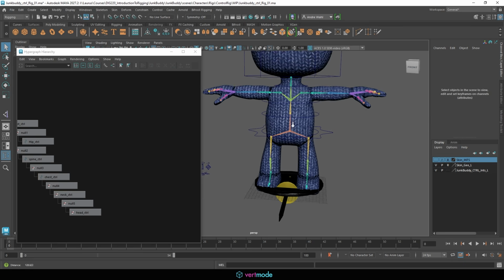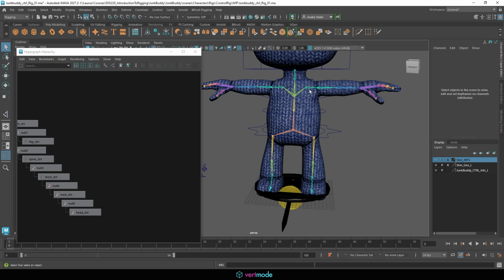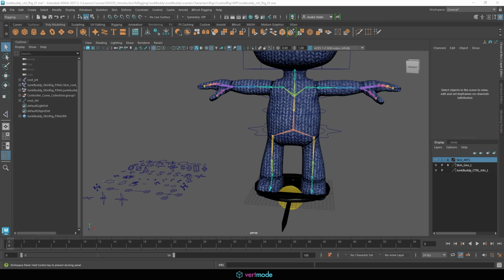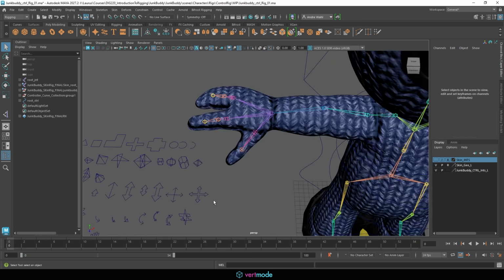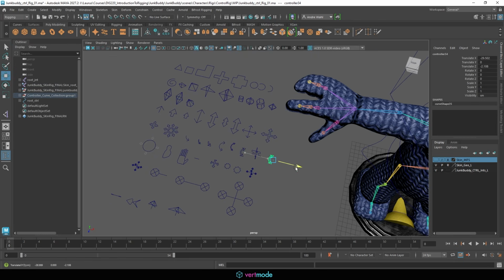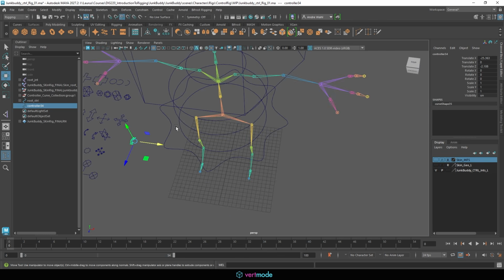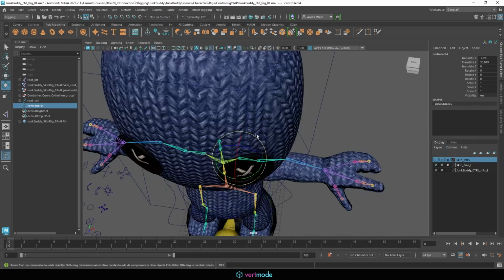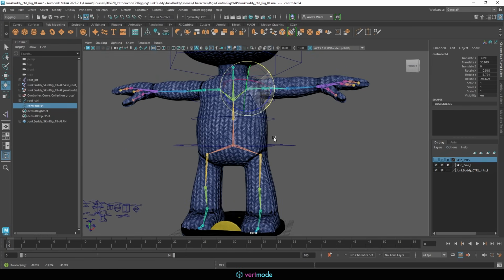Now, we can take the exact same approach with the clavicles. We really don't need anything fancy. We mainly just need them to follow with the torso. So what I can do is find a nice clavicle control, and I usually like to use these nice arrows here. We can go ahead and Control D, Shift P to unparent these. We can go ahead and turn off our geometry, snap these up here into the arms, rotate them so that we can actually see what they look like.